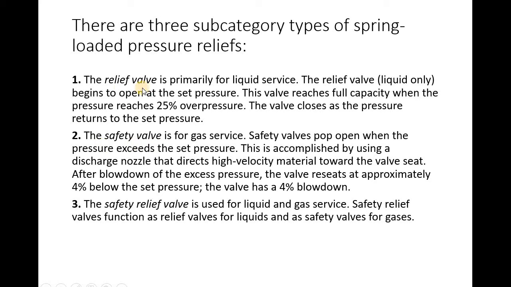The safety valve is for gas service. So when I say safety valve, not relief, I mean gas. Safety valves pop open when the pressure exceeds the set pressure. This is accomplished by using a discharge nozzle that directs high velocity flow towards the valve seat. After blowdown, that means I got rid of all the excess pressure, the valve resets, it sits down again, at 4% below the set pressure. And the valve has a 4% blowdown. As you see, 4% below the set pressure.